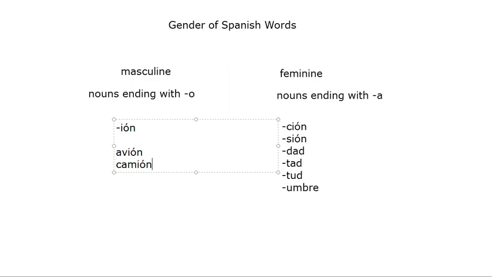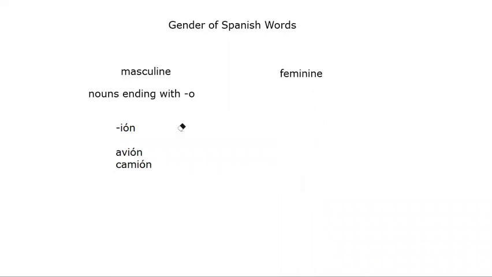So that gives us kind of an overview of what types of words to expect to be masculine or feminine. Now again, those things are almost always general rules and not hard set rules, so don't be surprised when you see exceptions to that. But that's the general case for us.